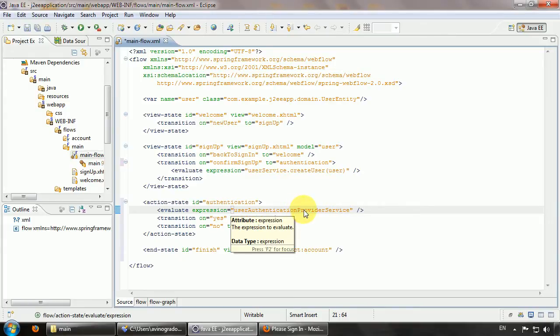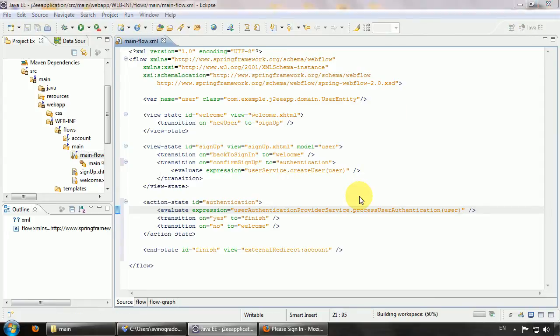So user authentication provider service, and we will invoke some service method in it, like process user authentication, and pass the user object instance. Good. I'll save it.